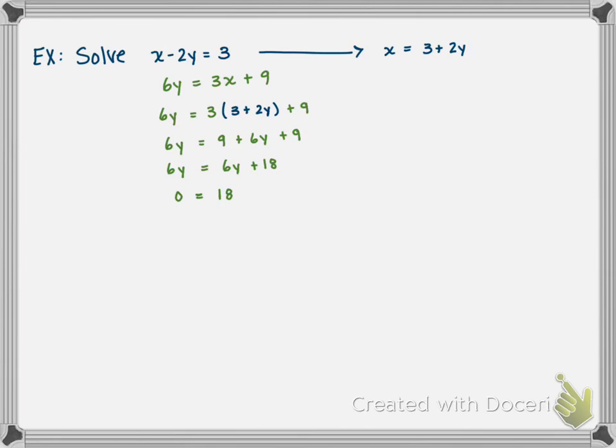That there's no solution. So it's just like when we were solving equations with one variable. If you end up in a place where you have a number equal to another number, that just means no solution. And if we had ended up with like 18 equals 18, that's always true, right? So that would have been when we have our dependent system, so when we had an infinite number of solutions. So algebraically, it looks exactly the same as when we're solving equations in a single variable and we end up with an infinite number of solutions or no solution. So we have no solution.